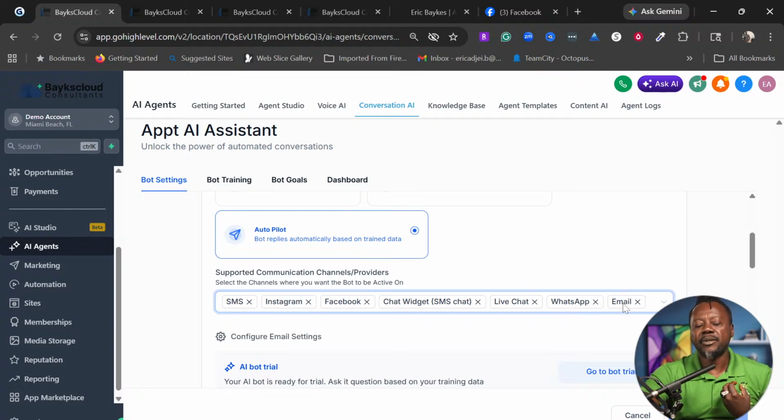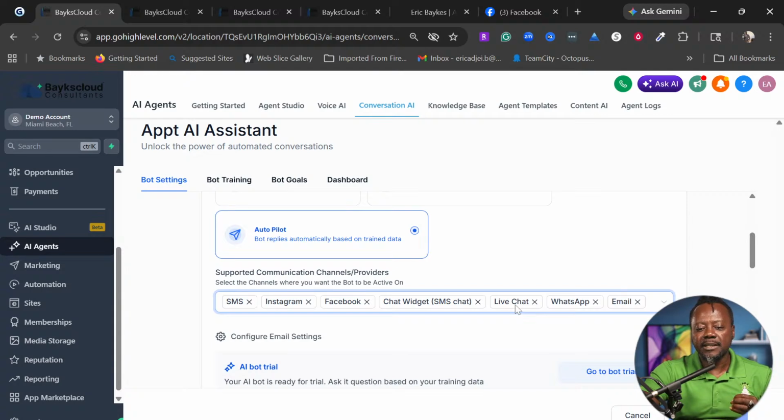So we know that when somebody responds to our email, we are going to see that. When somebody responds to our WhatsApp, we're going to see that. The live chat is what you want. Now, if you have an office that works 9 to 5, SMS and emails will only fire when you are present at work or in the office, right? If you have Instagram, you'll be getting DMs. And if you have a chat widget, it's the same thing, somebody testing with you by using the chat widget. So that also takes some time.